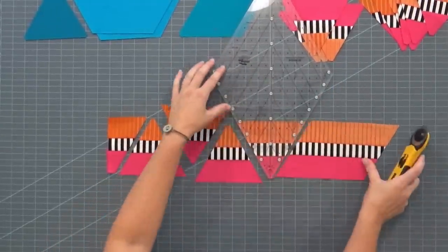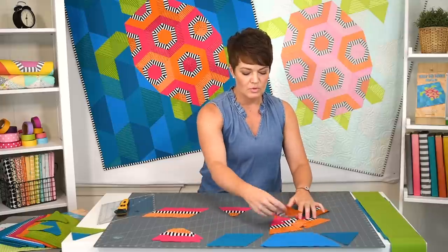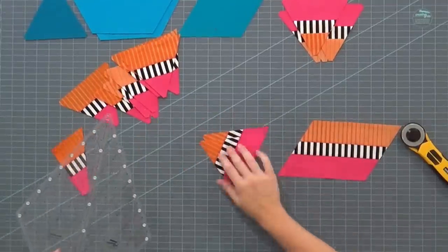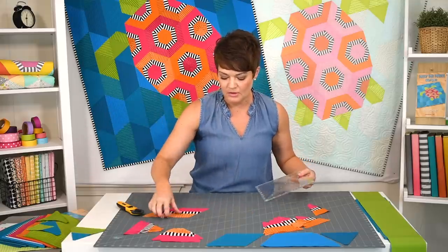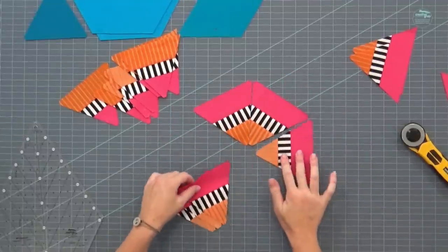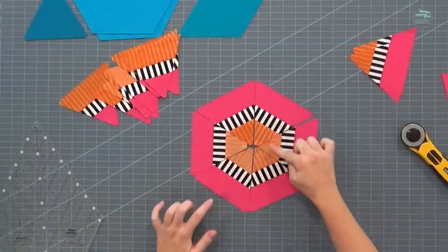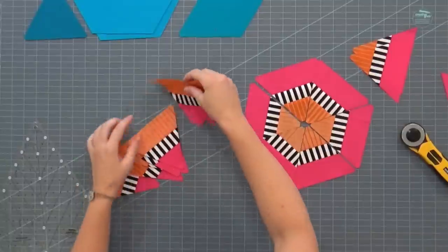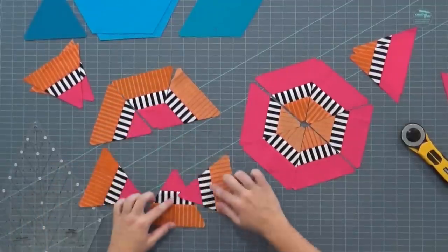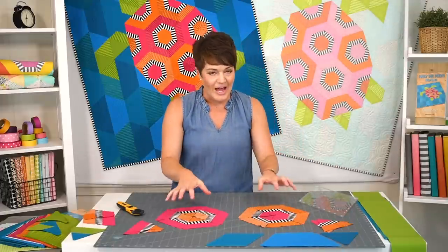Turning it, one last cut — so there you've got it. I'm going to cut some others just like that, so I have those here. I took the flat tip of the ruler and cut these outside tips off. I find that makes for really easy piecing when you go to do final assembly and sewing everything together. Here's my pink one, cut from one side of the strip, and you can see how the orange kind of changes just because it was that ombre. One block looks very pink and the other looks very orange, and you can play around with the arrangement of your shades so that it's lighter on one side and darker on the other. That's the basic design for the turtle shell.